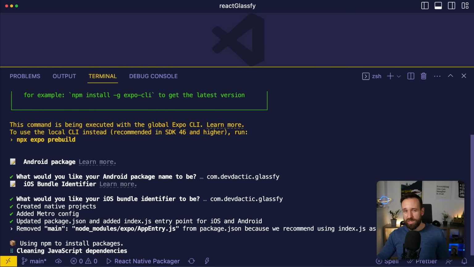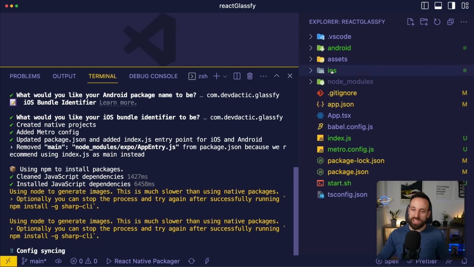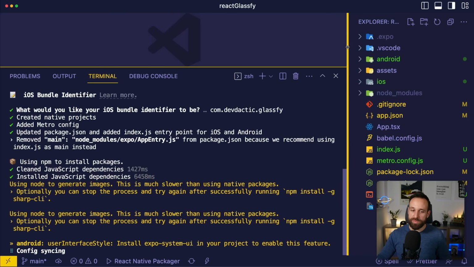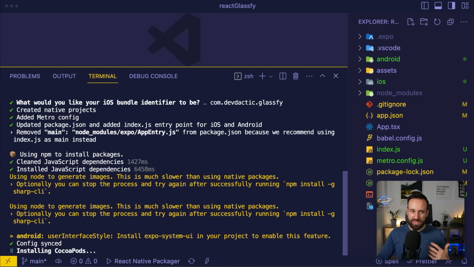Expo prebuild is basically what Expo eject was doing in the past, in a lot better way. So Expo prebuild is adding native iOS and Android folders to our React Native application. We're then moving away from the Expo managed workflow to the Expo bare workflow, but it's actually not really a problem because with one command we can still run our app on a device. We got live reload and we got pretty much everything that we need.